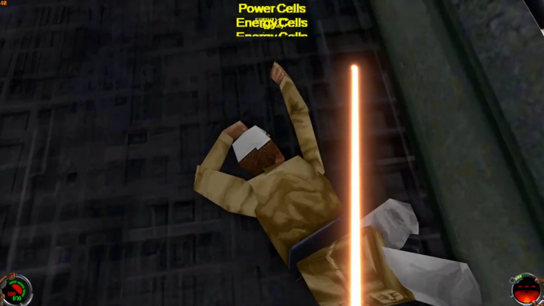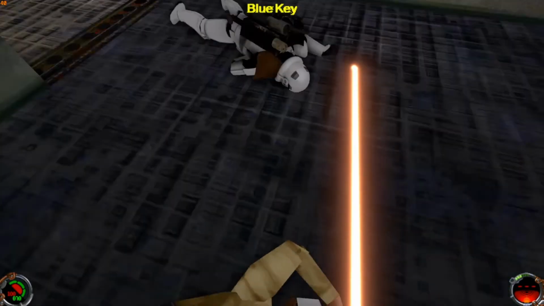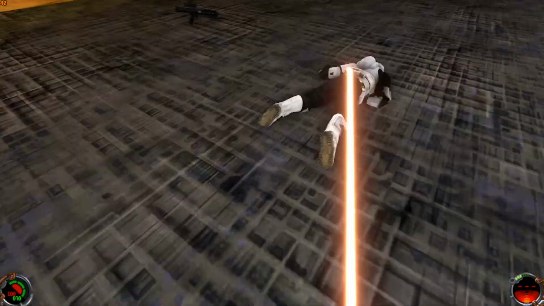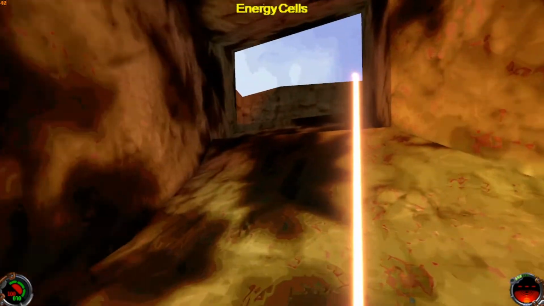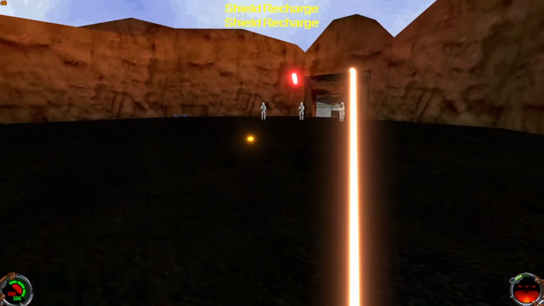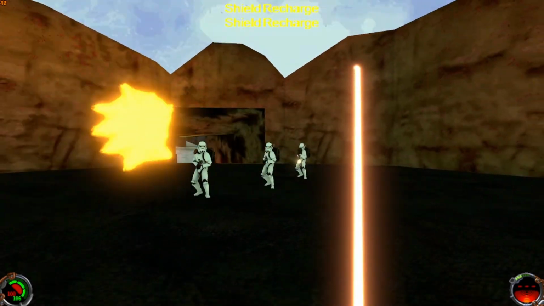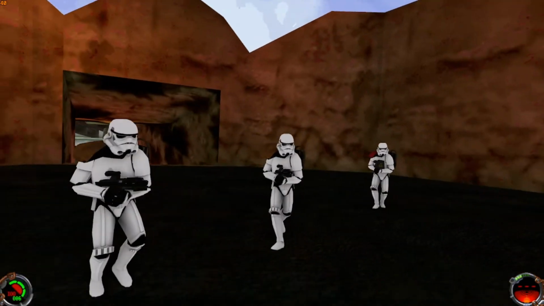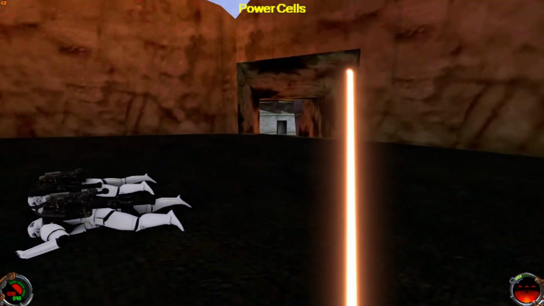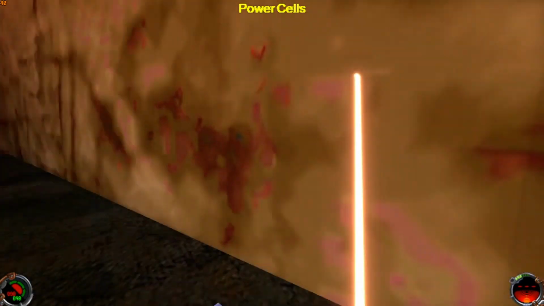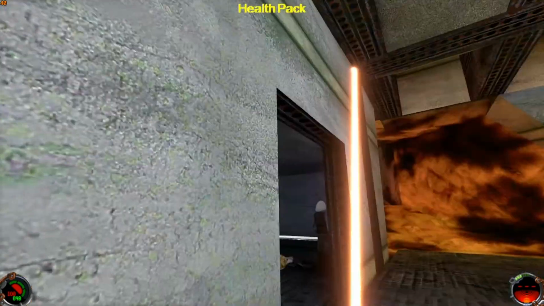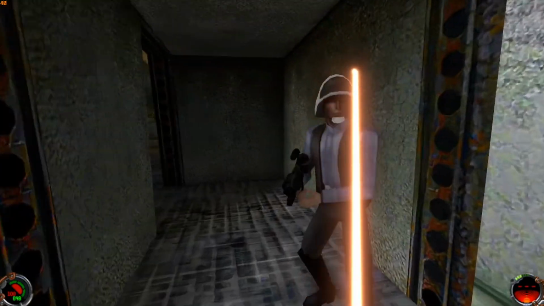Oh, there's the officer. Officers have not been upgraded. The rebel officers, anyways. Hopefully in the future we can find a model. I don't know if the Mysteries of the Sith Remastered enhanced version has an updated model for that, but we can see. That'd be pretty cool to find out. We already went in there.